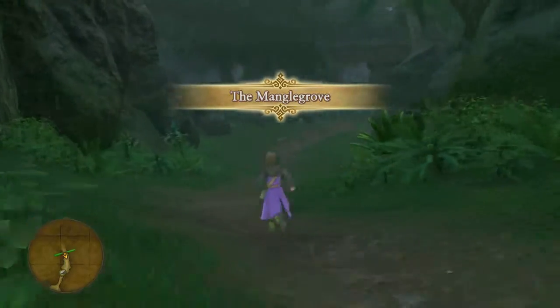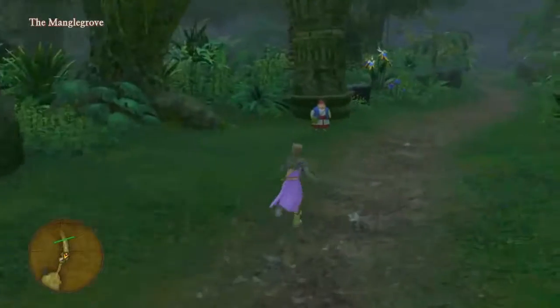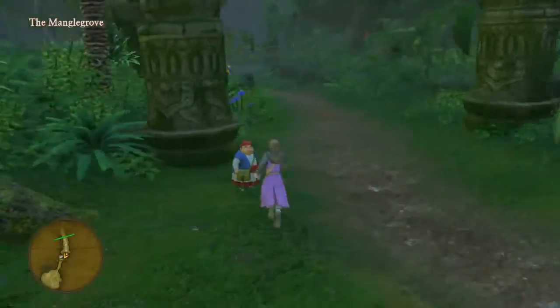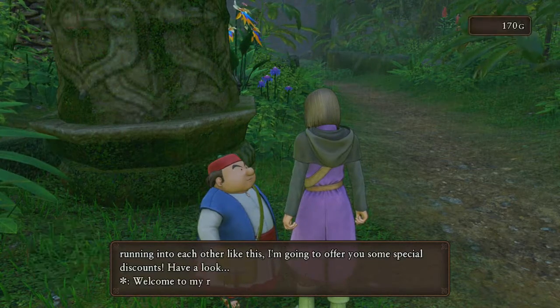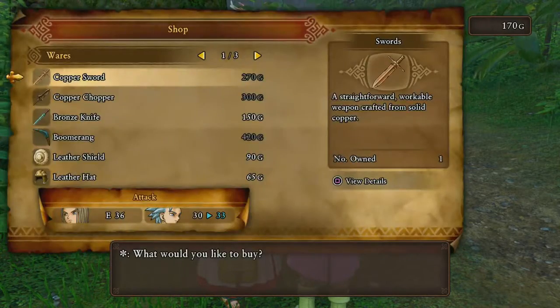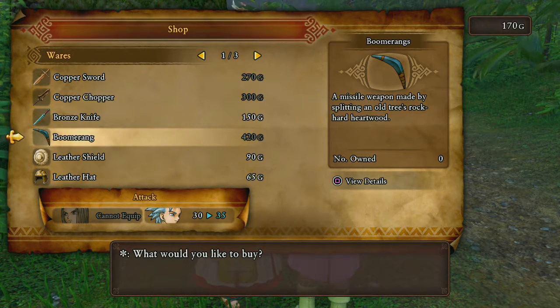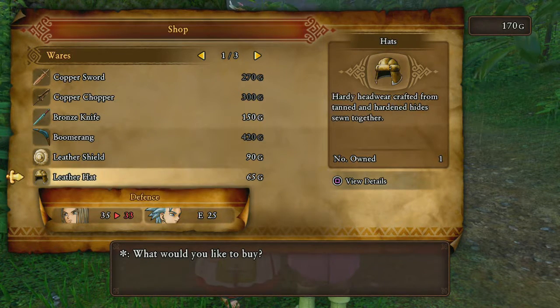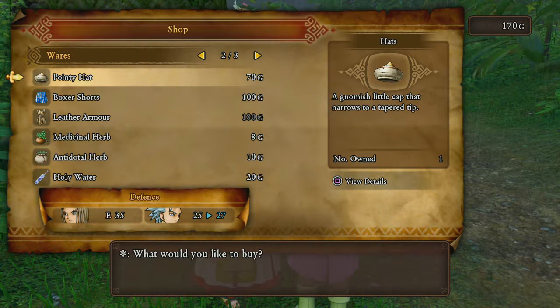Alright, and now we're in the Manglegrove, where it is raining. So this area is going to be kind of like a rainforesty area, which is neat. Oh, a traveling salesman. Well, that is fortunate. This doesn't look like a discount, though. This looks like the same prices we've been paying. Divine Dagger... oh, there's a stronger boomerang. I think I'm just going to hold off on any of that stuff. Oh, boxer shorts. We can buy them here.